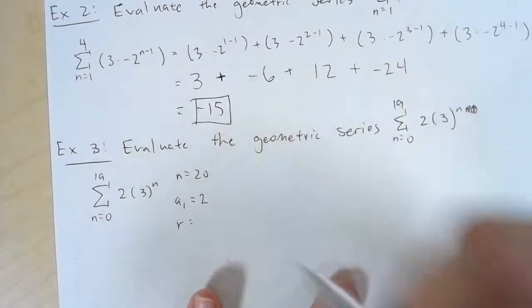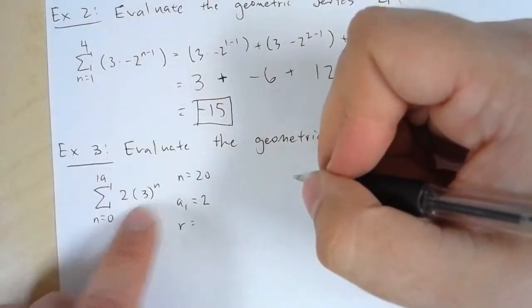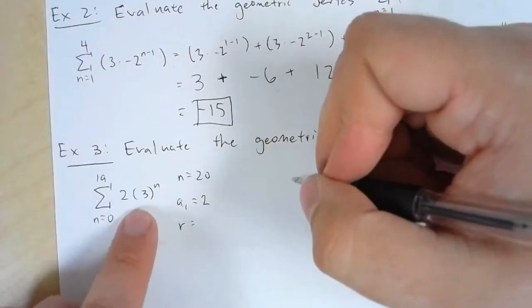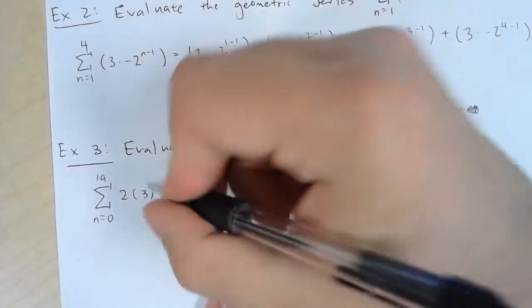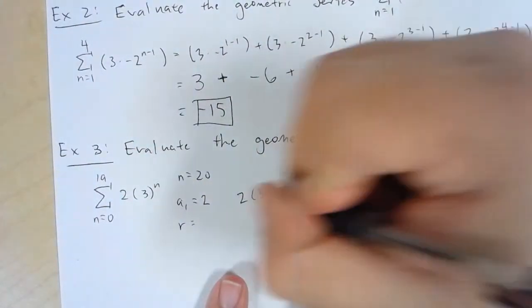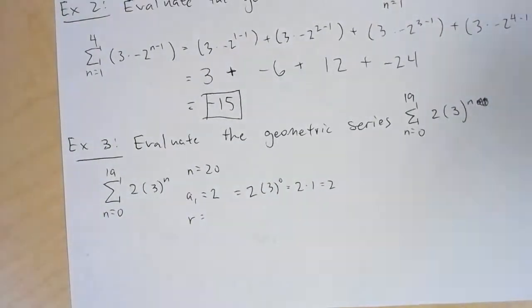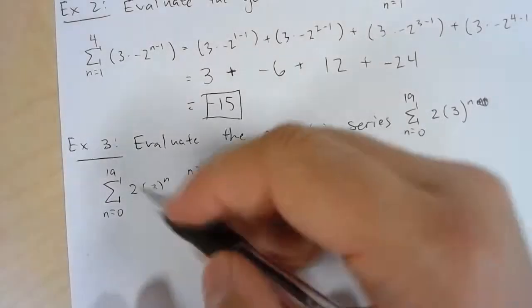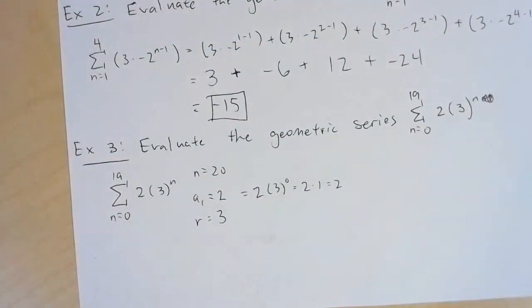And more than that, we could just evaluate the first part of the sequence if we want to. 2 times 3 to the 0 power is 2 times 1, which is 2. So yeah, we can just use that. Our r is whatever we're multiplying by on a consistent basis, and that's what our exponents are used for. It says we're doing a whole lot of repeated multiplication. So that r is 3 because it has the exponent attached to it. We're multiplying by 3 a ton of times.